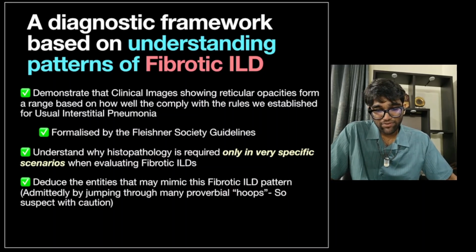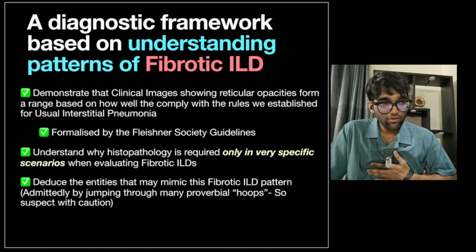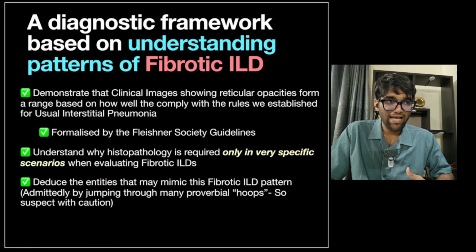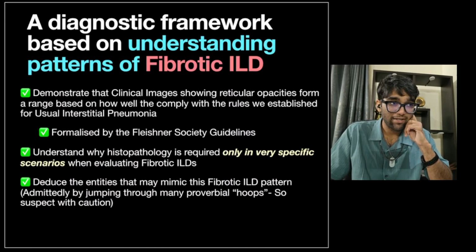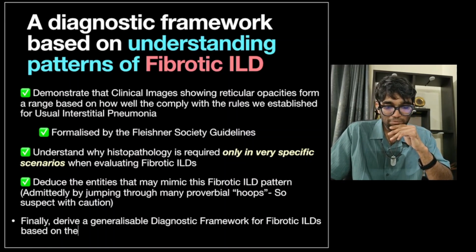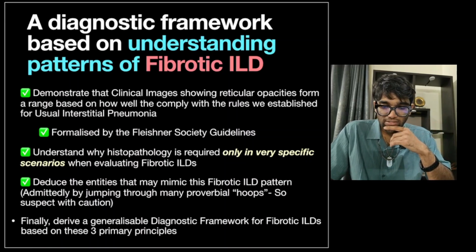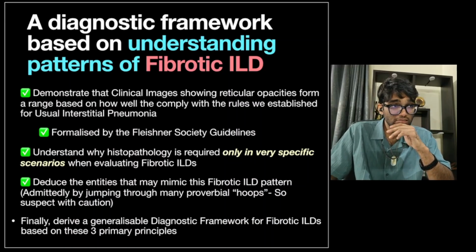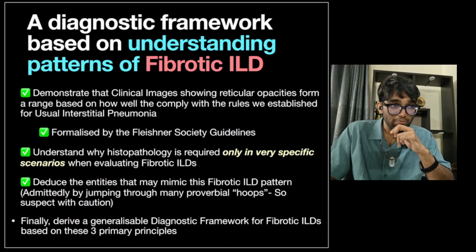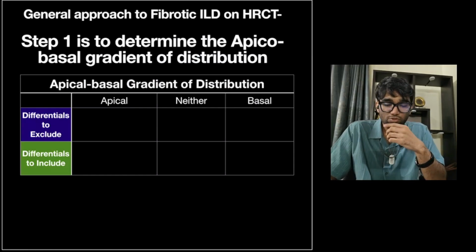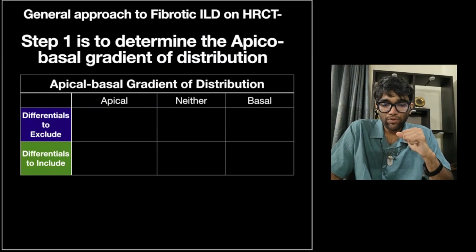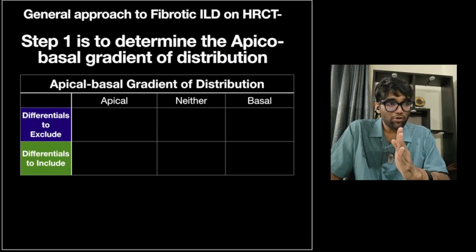Finally, we've been able to deduce the entities that mimic the fibrotic ILD pattern, and as I have shown you, HP has to jump through a lot of hoops in order to recapitulate that pattern. Now, finally, I'm going to derive a generalizable diagnostic framework for fibrotic ILD based on these three primary guiding principles. So the first step in this algorithm is to determine the apicobasal gradient. So you could have three possible outcomes.